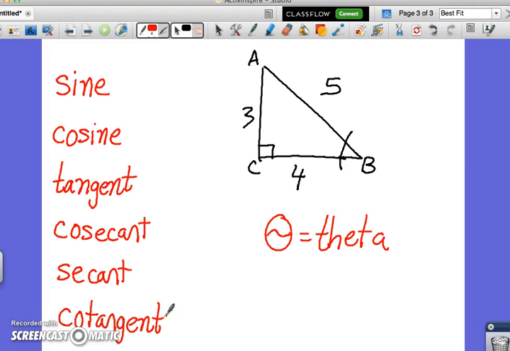Now, as you write all these down on your page and you're looking at them, as we start to say them and write them, obviously there needs to be a shortcut, and there is. There is a shortcut for writing each one of these, and that's what we're going to look at. Let me show you the first one. So sine, this first trig function. When we write it, we're not going to write it as sine, but as S-I-N. In this case, we're going to write it of an angle.